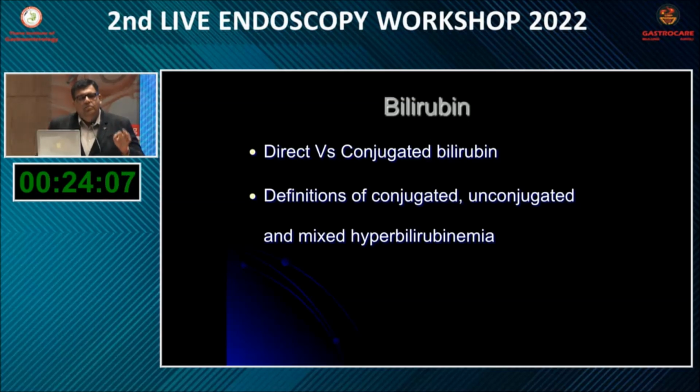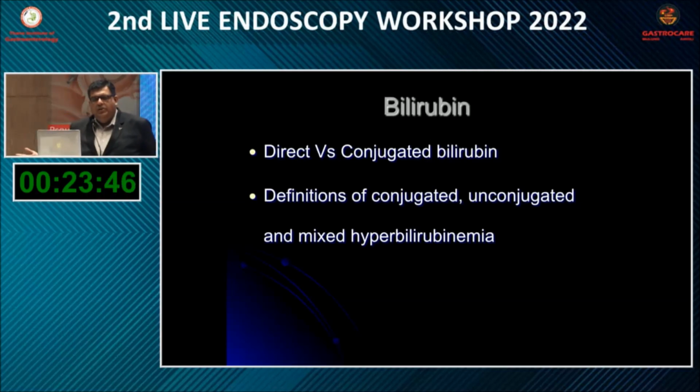And almost 100% of bilirubin in the body normally is unconjugated. If you find more than 15% of conjugated bilirubin, then it is abnormal, and you need to investigate further. So this is the first thing which we need to see. But how do we know clinically whether conjugated is increased or not? That will come only in the report. How do I confirm whether my lab has given the right report or not?